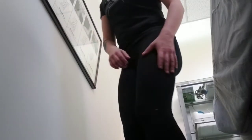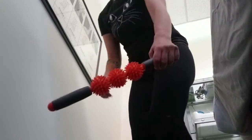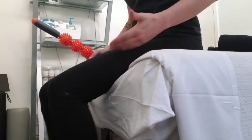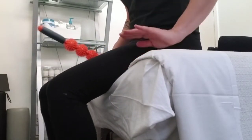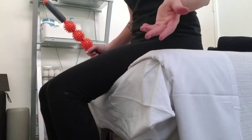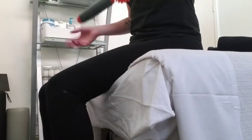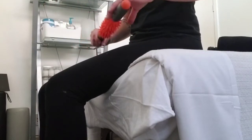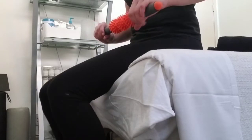So you can do that. And also when you use this, you want to sit down and let your legs hang. This massage table is tall enough so my legs can hang. You can sit on a table, or a raised bed or a couch. Just make sure your legs are hanging.